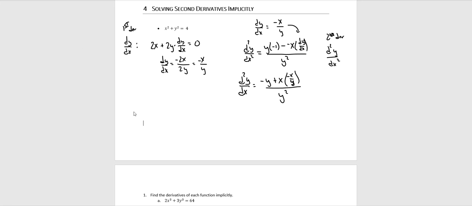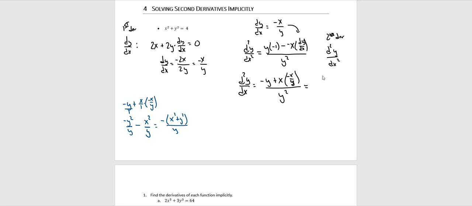Let's do a little side work over here. We have a minus y plus x over 1 times a minus x over y. So this is over 1 also. So let's call this a minus y squared over y minus, right, positive times negative is minus x squared over y, which is a negative x squared plus y squared all over y. So I'm going to put that over here.